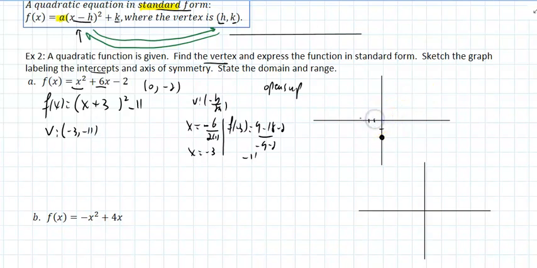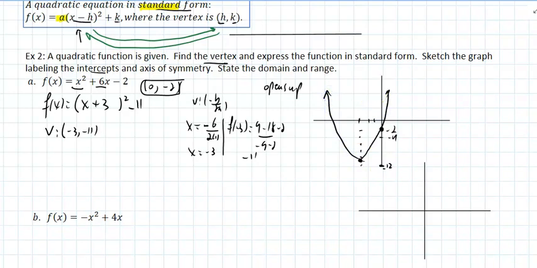So negative 1, negative 2, negative 3... You know what? I'm going to go by 2. So I'm going to change that point. I'm going to say that point is right there. And I'm going to go negative 2, 4, 6, 8, 10. That's negative 12 right there. So negative 11 is about right here. And I can sketch a graph because I know it's going to go through the intercepts, and on the left it's going to mimic that.